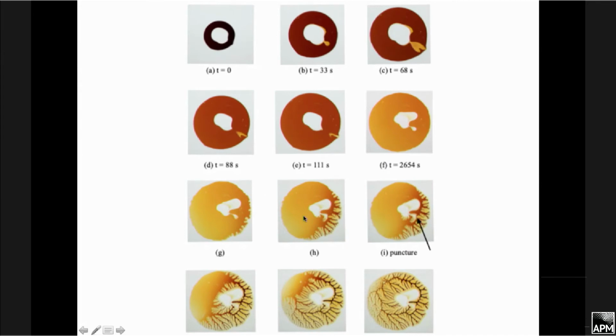Now, when we see in G and H and so on, we've lifted the plate up. Not uniformly as I did in the experiments, but by a corner here. And so you see the instability and the fingering, Saffman-Taylor fingering, occur more on the southeast corner, or initially on the southeast corner. Now I'd like to show you a movie of some experiments.